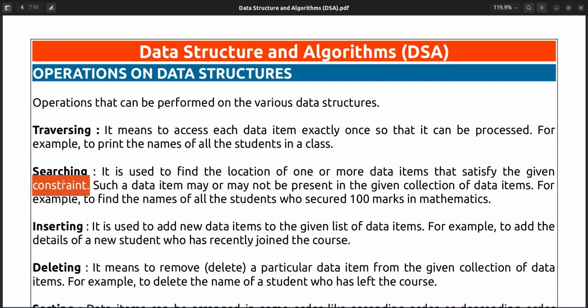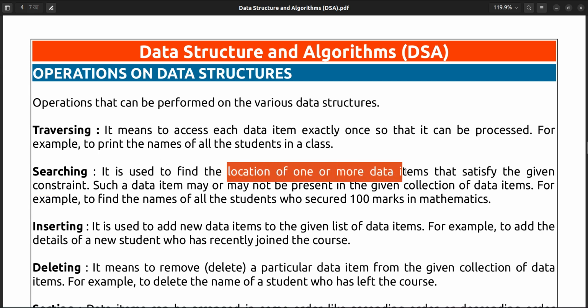If I say give the name of students whose age is less than 28, or 25 or 23, whatever criteria you decide. Or take another criteria: give me the names of students whose roll number is less than 20. That is a constraint. Either less than this, greater than this, or you can say that is a condition only. So searching is used to find the location of one or more data items.